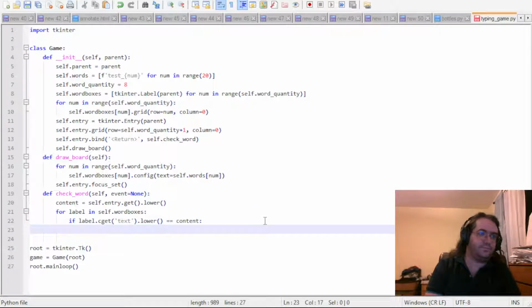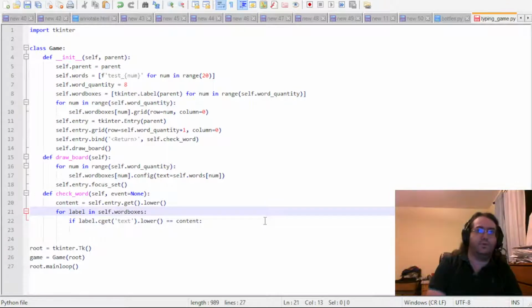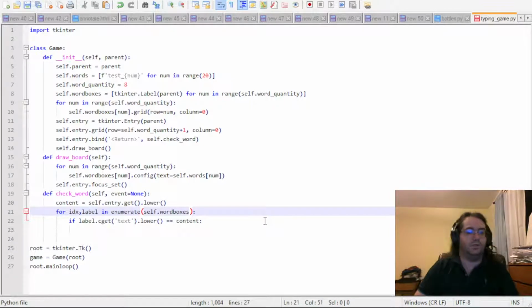Then, should we enumerate these? Yeah. For index, label in enumerate word boxes. Enumerate gives us a generator of tuples of an index starting with 0 and then whatever object.